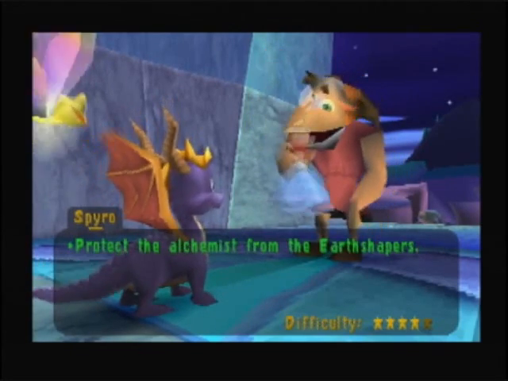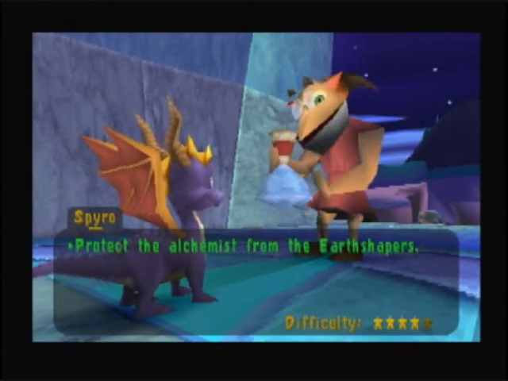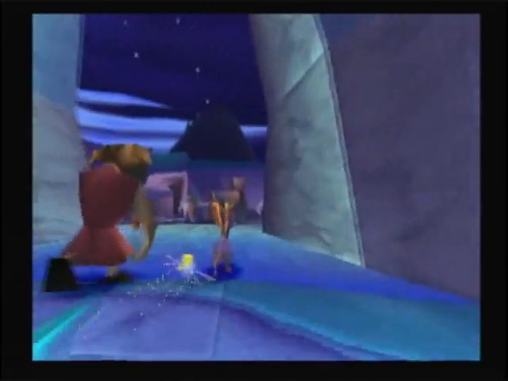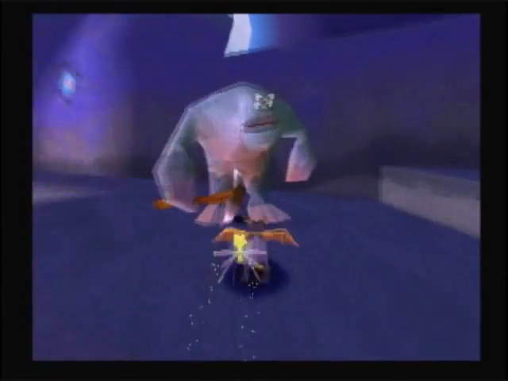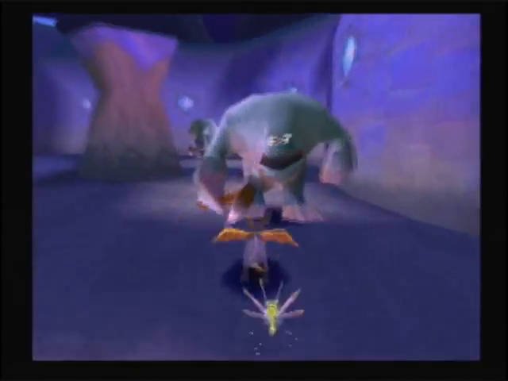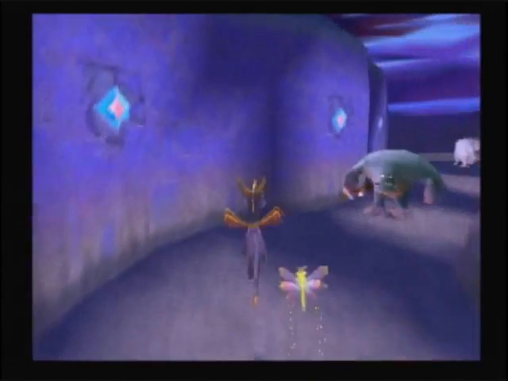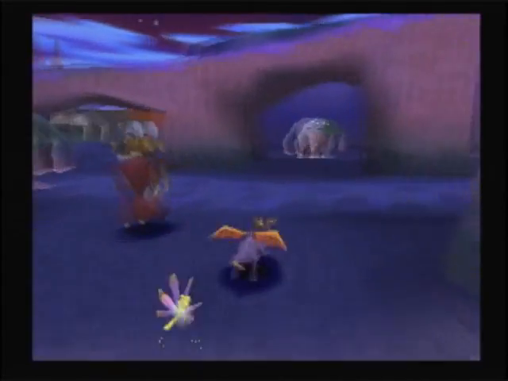So, protect the Alchemist from the Earthshapers. 4-star difficulty. The thing is, this isn't really too hard if you know the path he's going to take, which doesn't exactly make a lot of sense. If you know where he's going, though, you know which Earthshapers you need to move. First, this one. Just get him out of the way. And then the Alchemist is going to go this way, so we move this one. At this point, he goes around this loop, and we need to move this one. Once he's done, we have to go take care of this one again because he's just going to loop around. And then go over here.